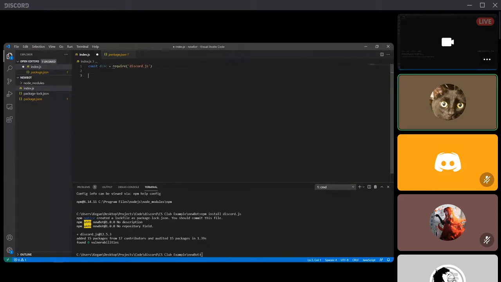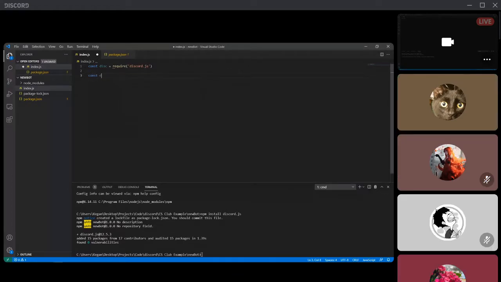The client object we use to interact with all of Discord's things, and I will make that first. This is just an object that holds a lot of the methods and things that we need to use for our bot.